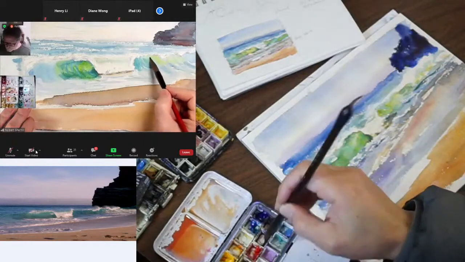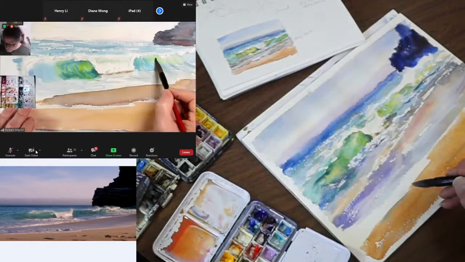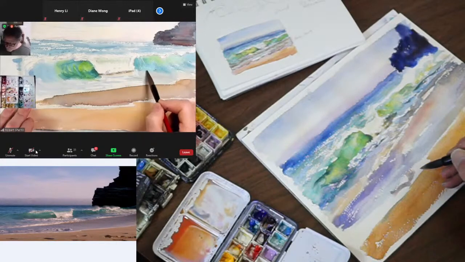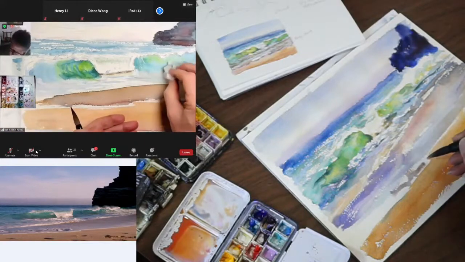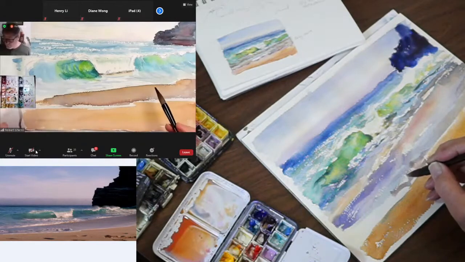Maybe a little bit of that green coming through. Probably flat on the bottom. Mine got a little wet. Ooh, I like that.